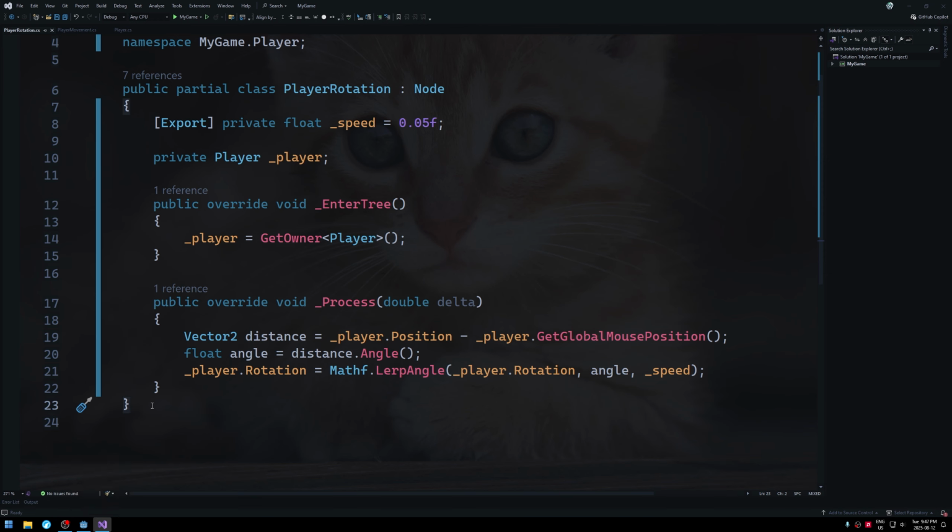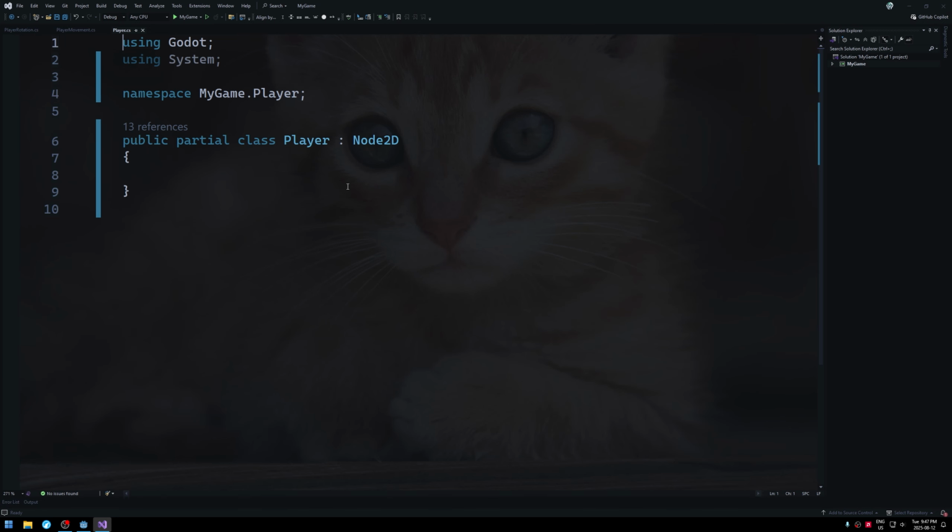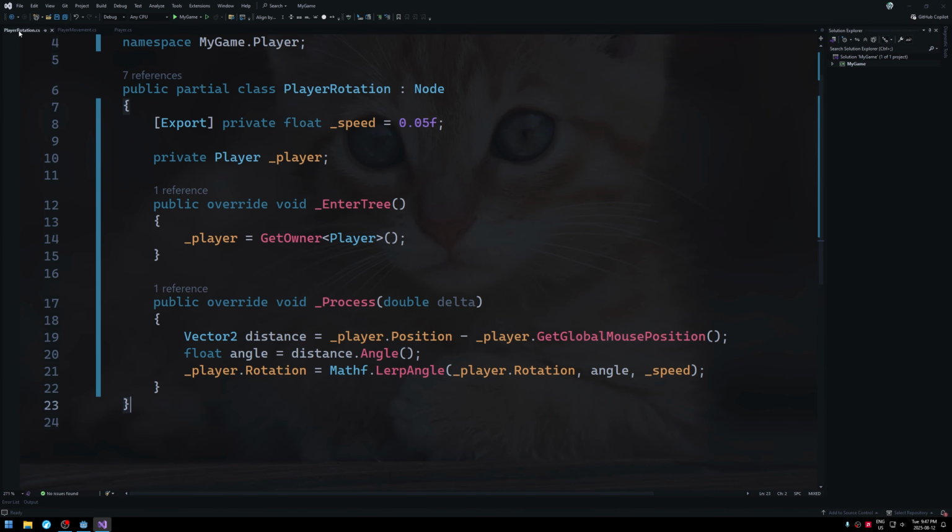So let's remove these nodes here, and let's go into our player script, and instead of player rotation extending from node, we're going to extend from nothing, and instead we're going to create a constructor that allows us to pass in the player.